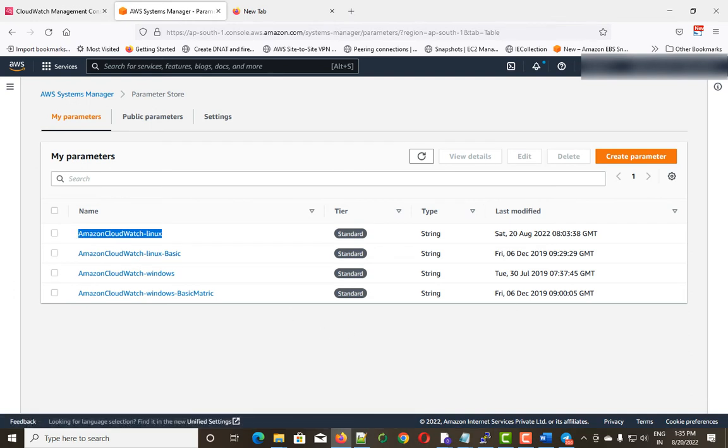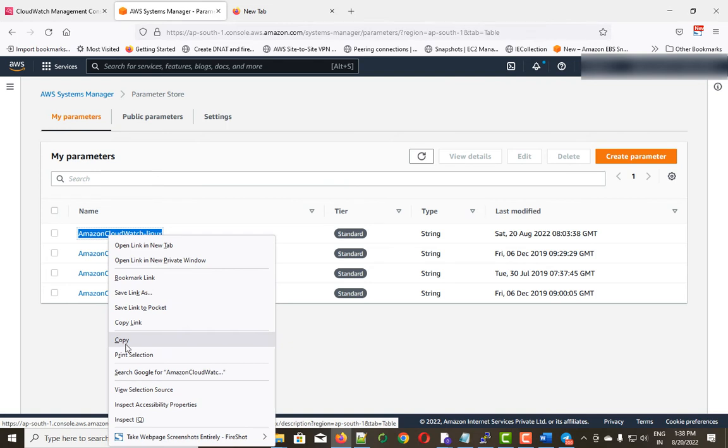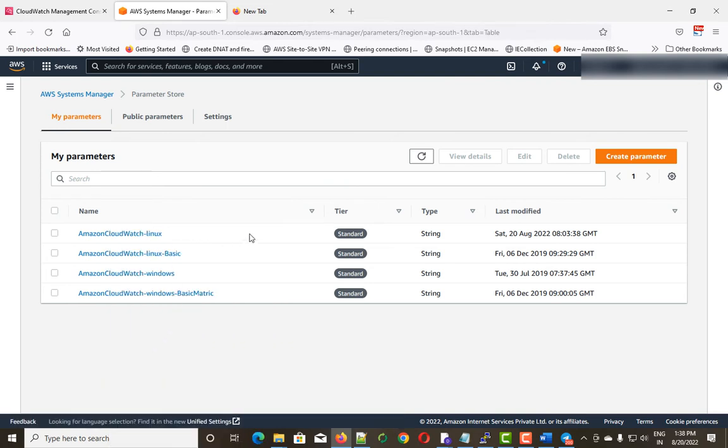Now we need to push this configuration file to our EC2 instance, and once we successfully push this configuration file, after that we can monitor the memory utilization also. The important thing is here you need to copy this parameter name. This is very important. Okay, so I'm just going to copy this.